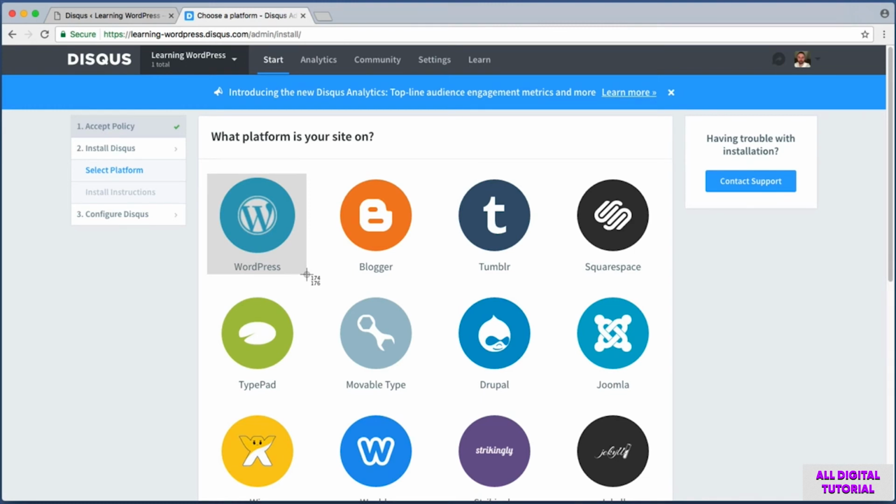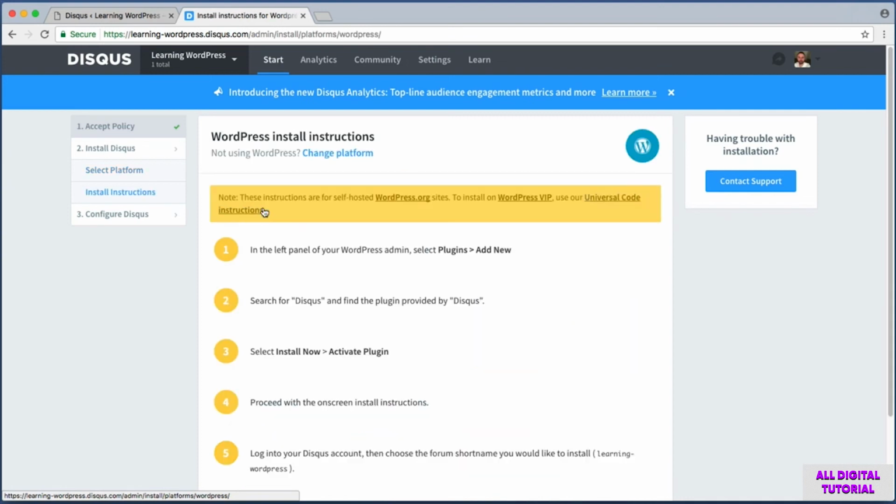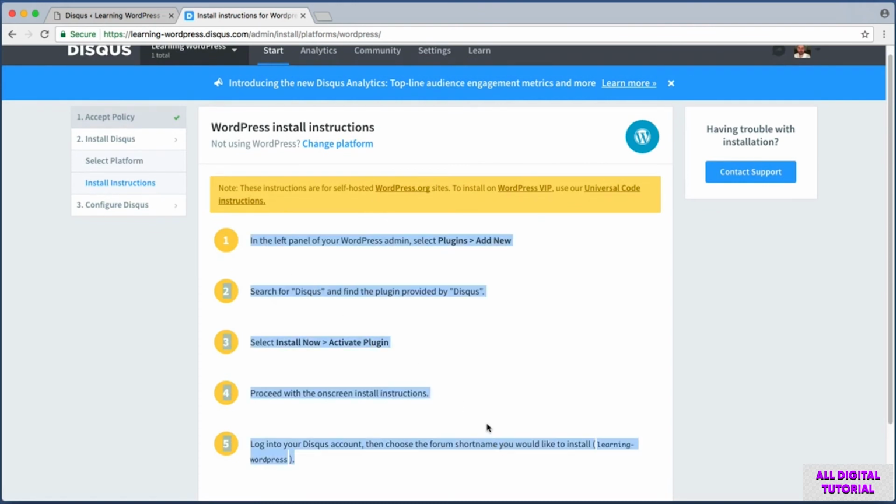And as we can see, WordPress is so popular that it's the first choice. WordPress powers between a fifth and a fourth of the entire web, so that was probably a safe guess on Disqus's part. But just go ahead and click on WordPress here. Technically, we didn't even need to click on WordPress because all this really does is give us a few instructions, and we've actually already completed a few of these. So step 1 is just telling us to go into our WordPress admin and add the Disqus plugin. So we've already done that.